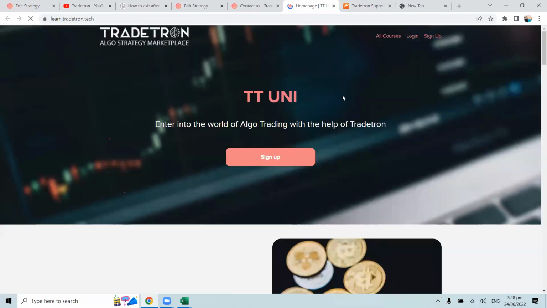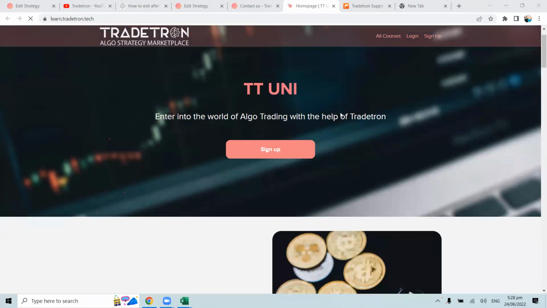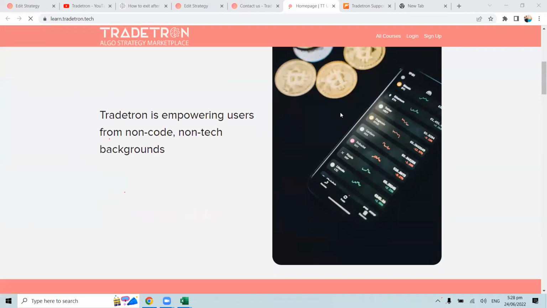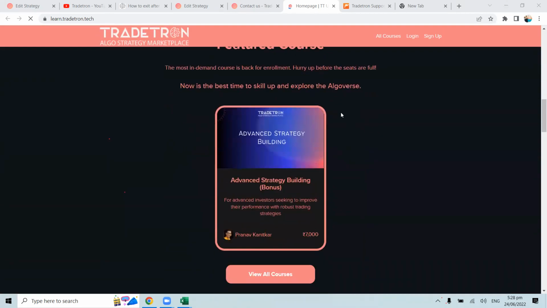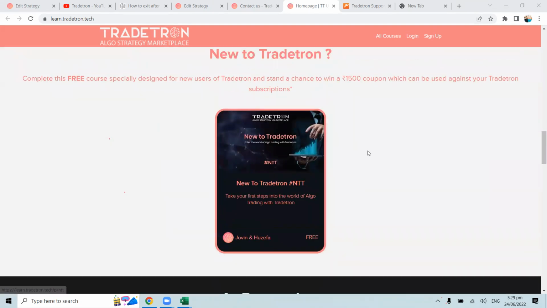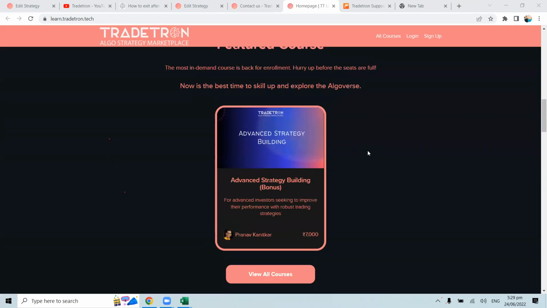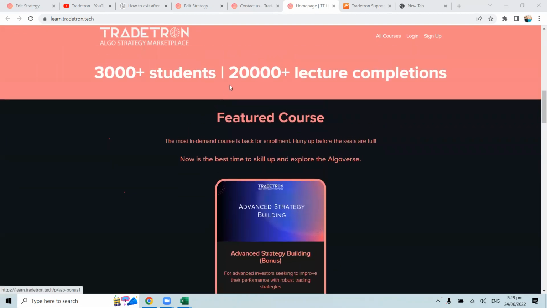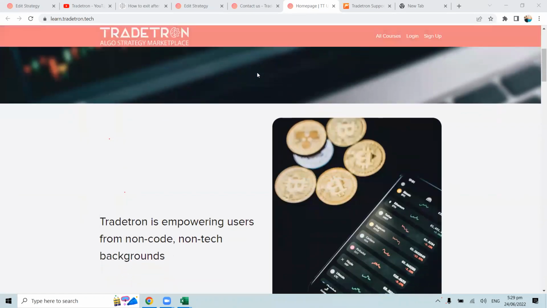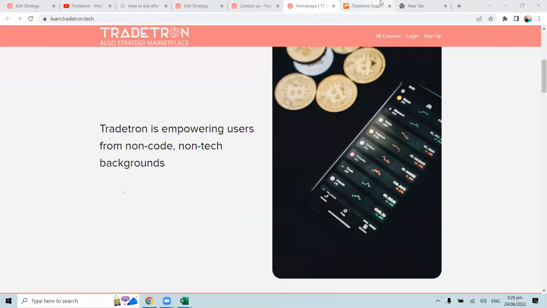These are courses that are on weekends. And if you want to learn advanced coding on Tradetron, you can do that by signing up over here. You can sign up, create a strategy, and just go through this for some time. You will get to know how to create a strategy and everything. For example, how to create advanced strategies. This is all available in English as well as Hindi. If you want to enroll for a particular course, you can check this page out. You will be able to understand how to create the strategy and advanced level strategies on Tradetron also.